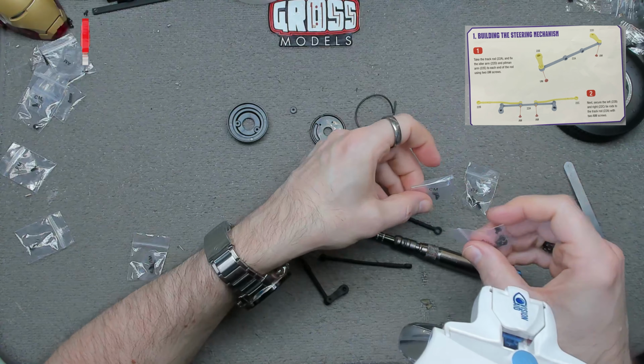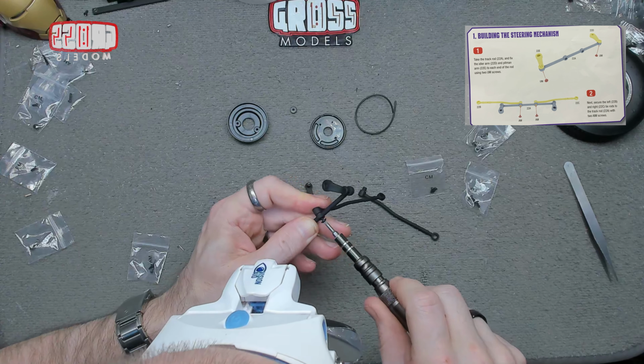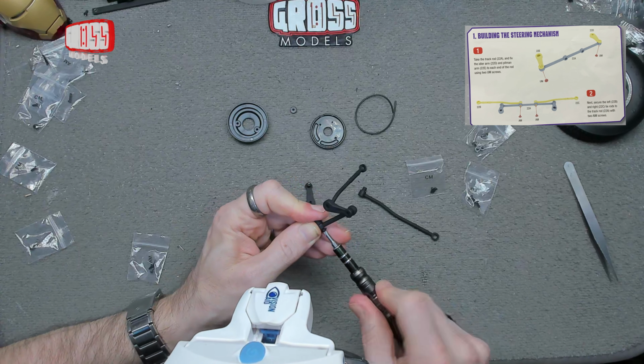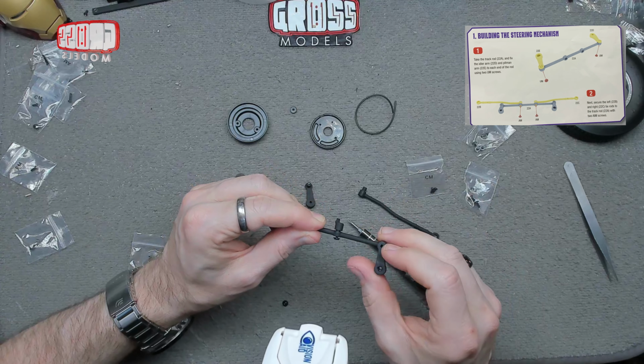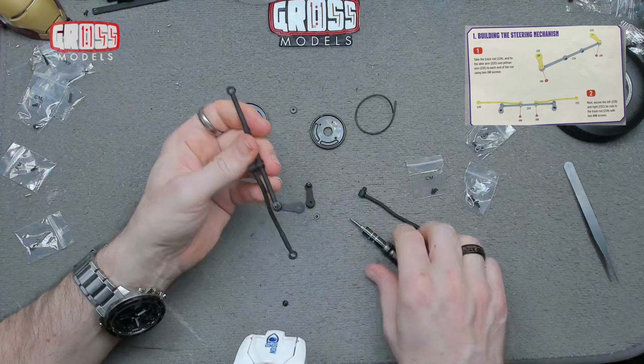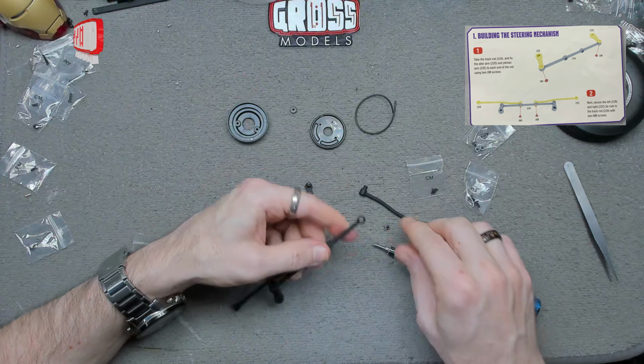They've got a built-in washer in those as well. So we'll try these ones instead. That will definitely work better for that. Try that again. So we'll get that lined up through there. Again, both of these rods are the same, so it doesn't actually matter which one you use where. And as I say, these can flip round to either side, so sure that will be correct whichever way. So I'll get the other ones of those connected up as well. Tighter screws through that as well.